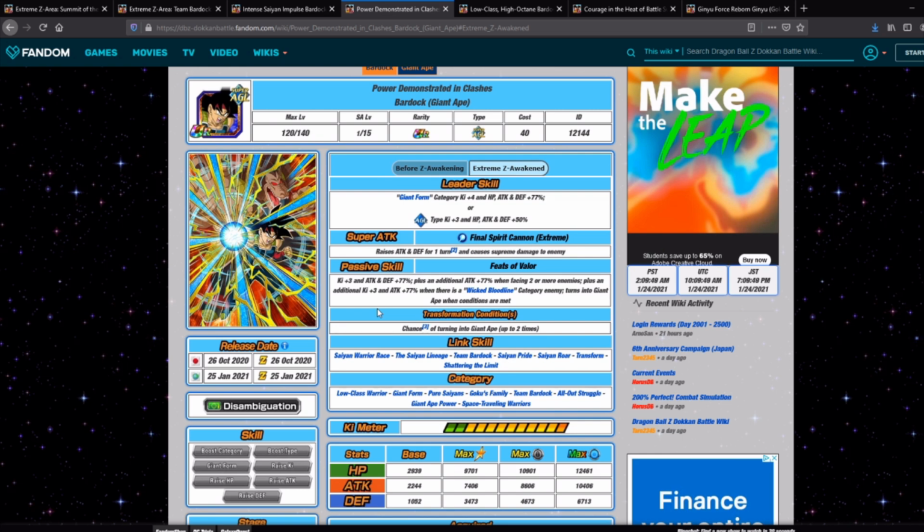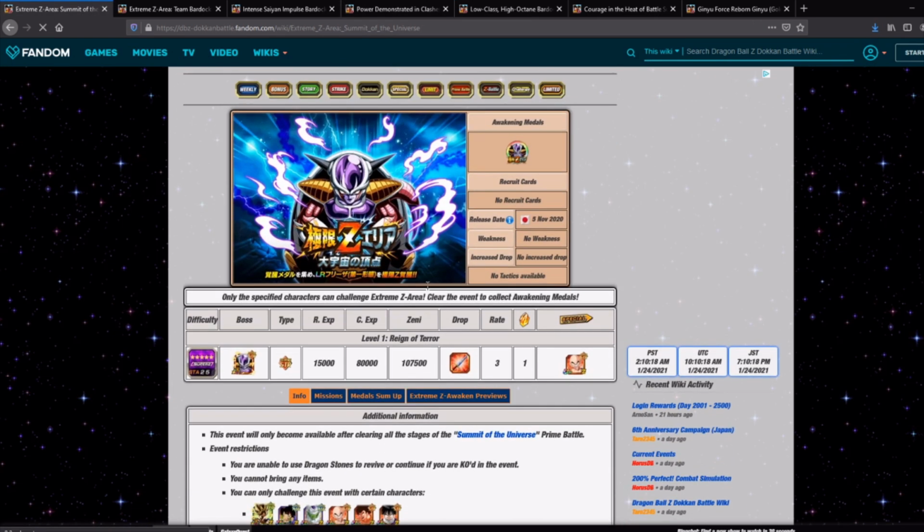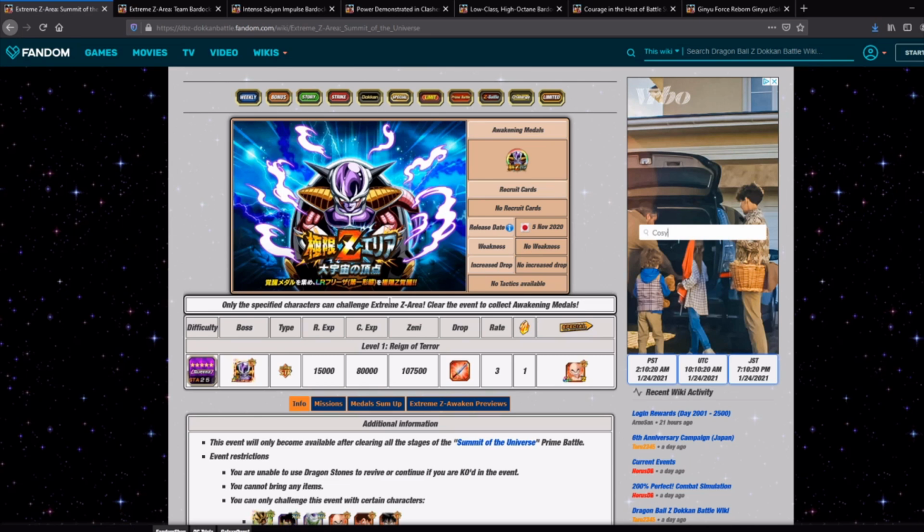because he's on a lot of decent teams. He's on Low Class Warrior, so we can run the AGL Bardock team. He's on Goku Family, obviously. He's on All Out Struggle, and he's on Giant Ape Power, which at the moment we don't have 170 leads for on Global, but he's on quite a few teams, so we can always see just how good he is. But I can't stress enough that even if you're never going to use him for anything else, you just want to get this guy done so that you can get the Prime Battle Frieza Extreme Z area done.